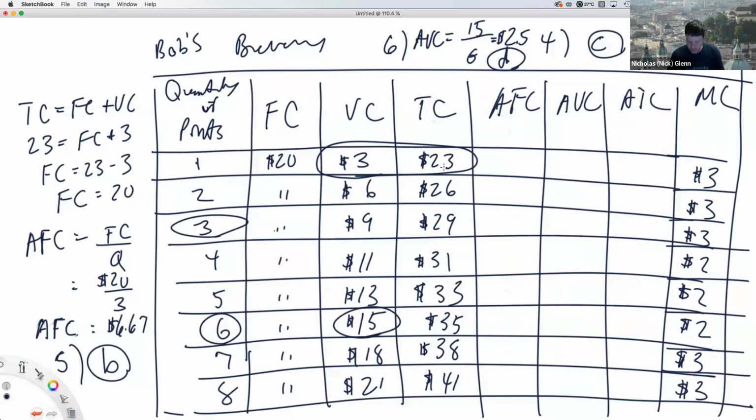And you could look at either one of these, the total cost or the variable cost, to do that. Okay. So make sure you know how to do that. You're going to get some problems like that. And if you do, that's simple, correct points that you'll get. All right. Just need to make sure you can do it.